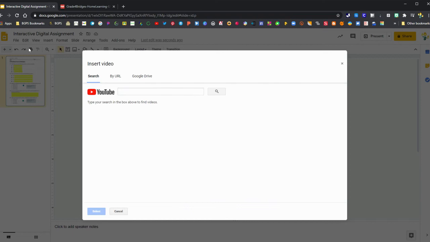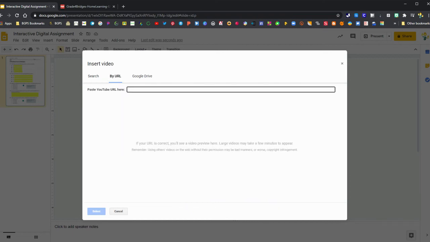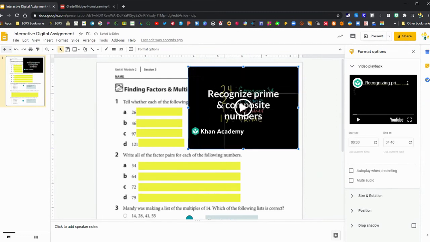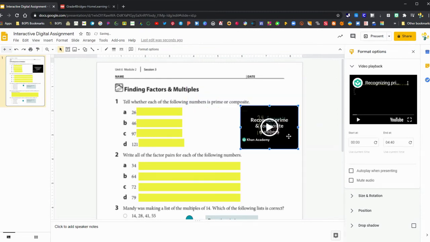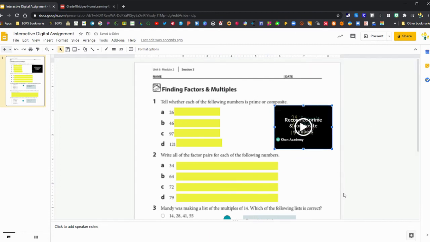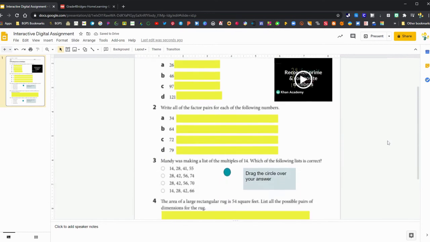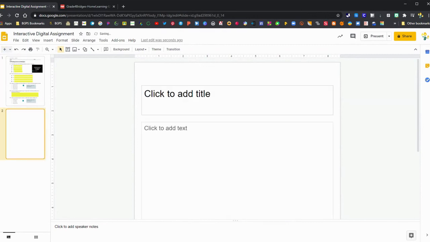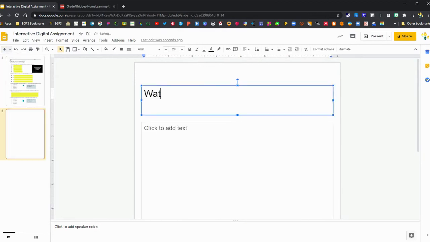So one of the things that is really cool about doing interactive digital assignments in Google Slides is you can layer on top of them. So you can add extra information with links or embedding things like videos like I'm doing here. So I can add hints and extra information on top of my worksheets. So it's not just for students to fill in information, they can also learn more information from the assignment. I can add in links to other resources, have more information.